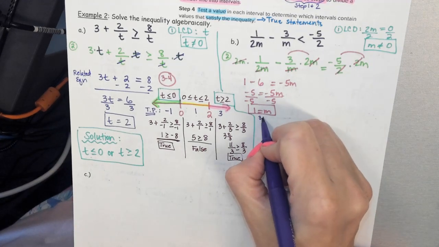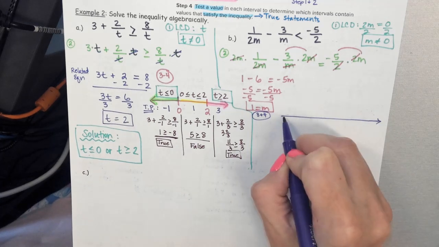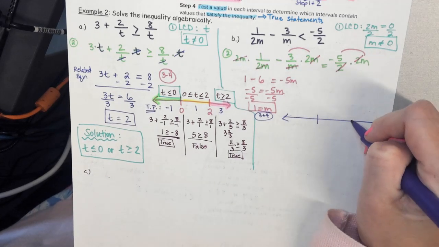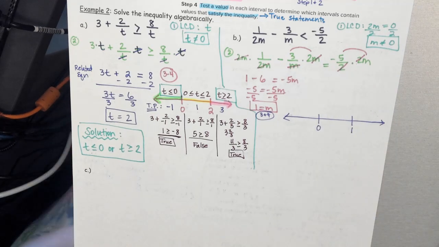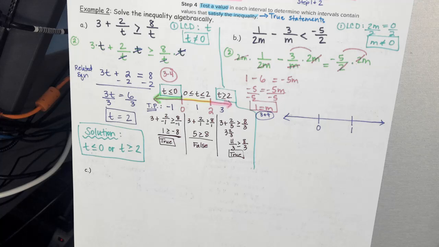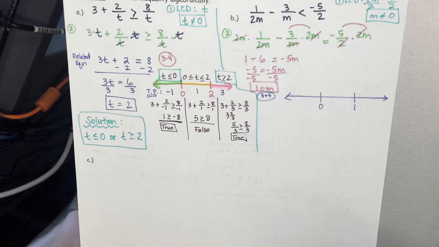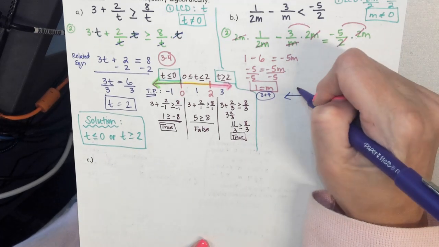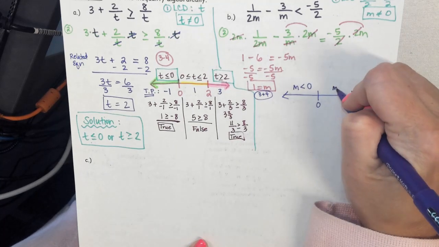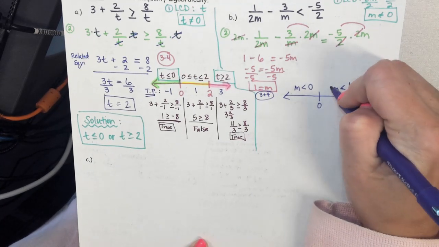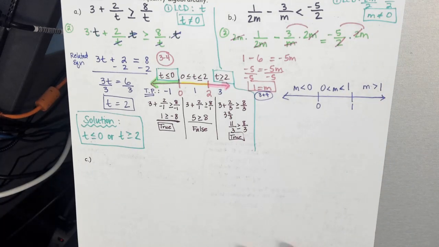Okay, I'm going to do my number line here just because I feel like I have more room. And then you just have to make sure you put these in order. So the 0 has to go first, the 1 is going to go second. If you remember the order of the number lines, it's going to be the same pattern every time. M is less than this first value, M is in between these two values, and M is greater than this last value.